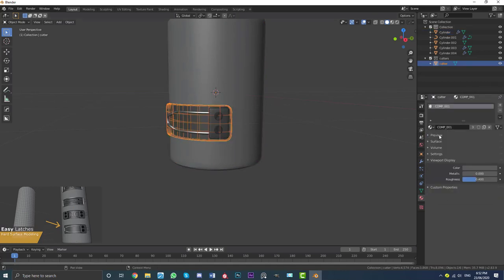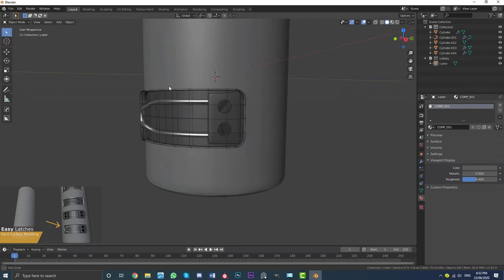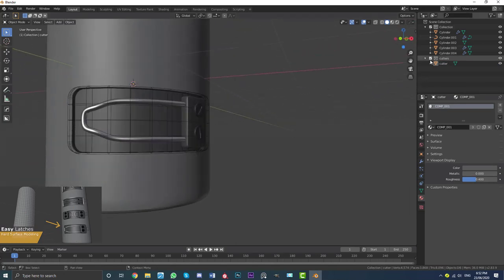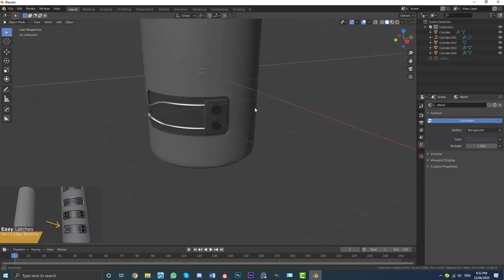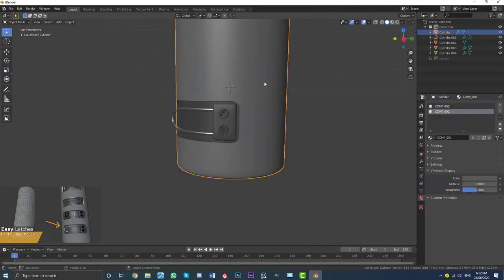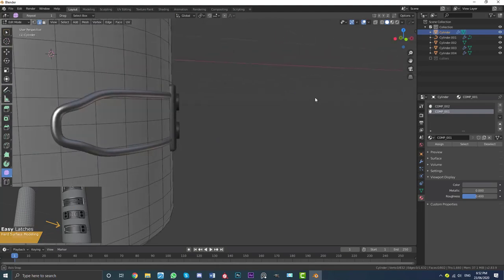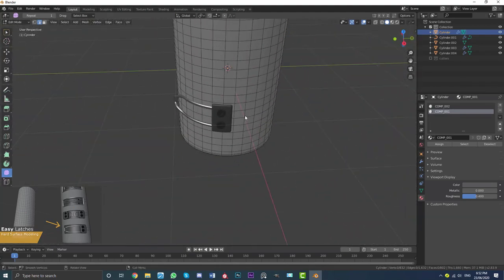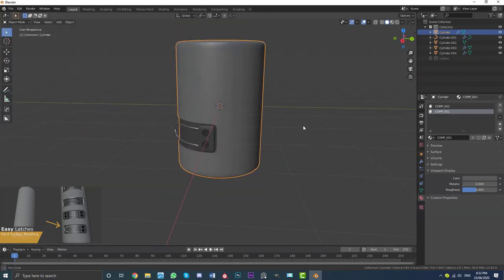that comp 1 material, you'll be able to see that comp 1 material applied in where it's cut, which looks really cool to me. So you can see here that is looking really cool. And if we grab the cylinder here, tab into edit mode, we can still see it's non-destructive. It's just a boolean operation, which is really cool.